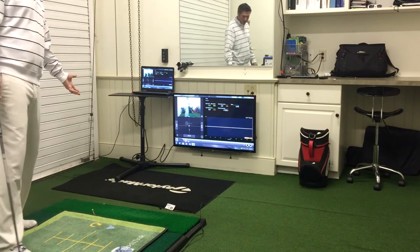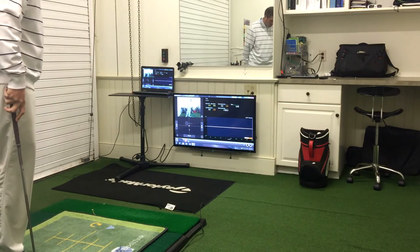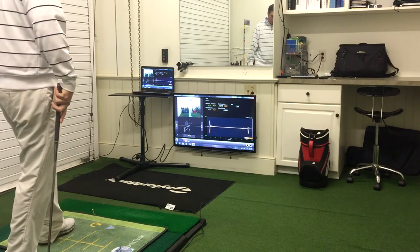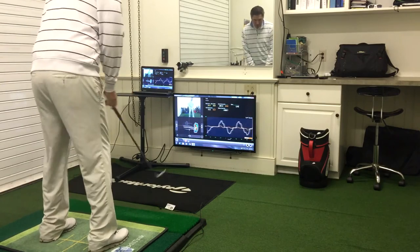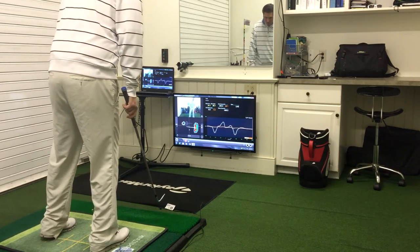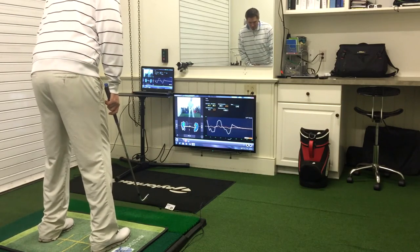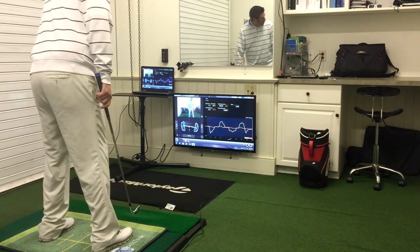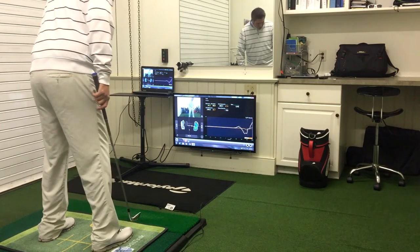What the BodyTrack mat does is: when I set up to the ball, you can see me in the bottom TV in the upper left corner. As soon as I step on the mat, if you look directly underneath where I am in the picture, you start seeing my feet. I can tell immediately if I've got more weight on my right foot or left foot, and where the center of my weight is. As I move back and forth, you can see my feet move back and forth. It's really good for a few different things, but today we'll talk about setup.